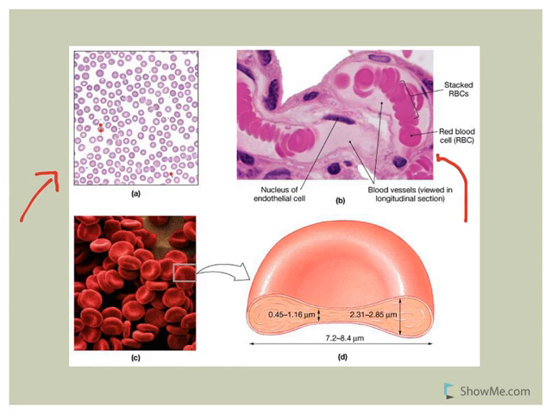Another reason for the shape, this flattened center, is that it's an adaptation to increase surface area. And the surface area is in regards to diffusion of gases. So it helps increase surface area for gas diffusion, but the shape also allows it to deform easily or squeeze through capillaries.